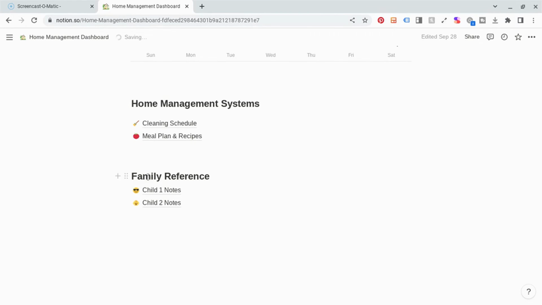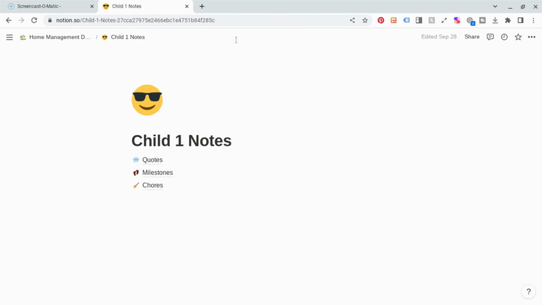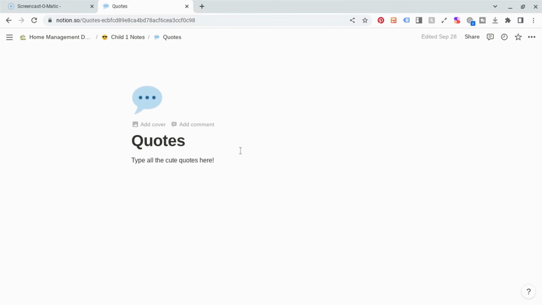So I can also show you this last section, which is family reference. I added some notes for a couple kids here. Keeping track of some of my kids' quotes has been one of the best ideas that I've used Notion for, because I love looking back on all the cute things that they've said.